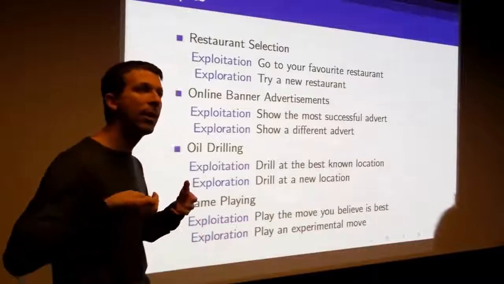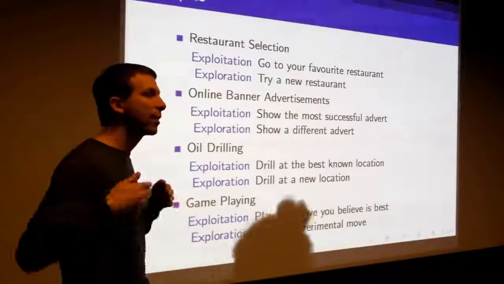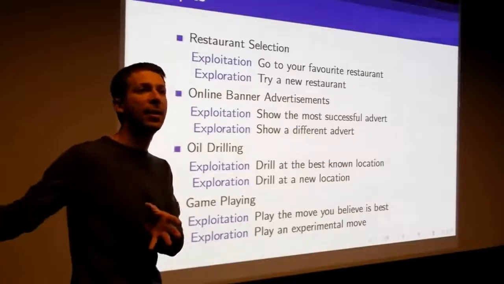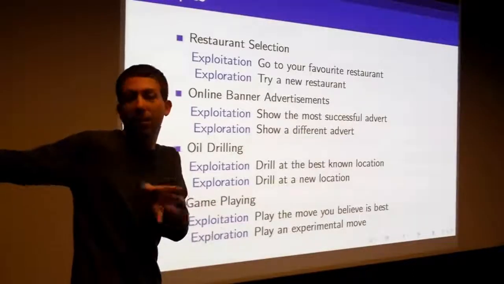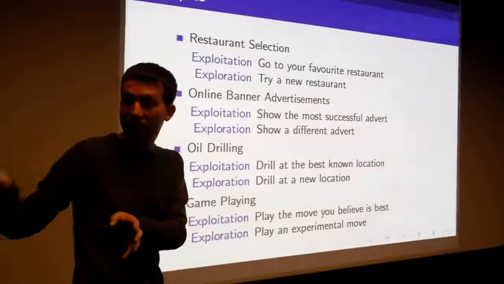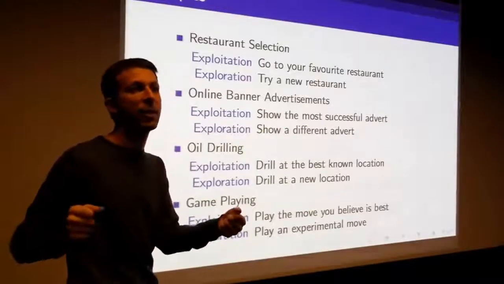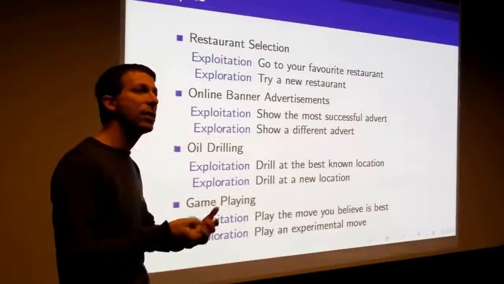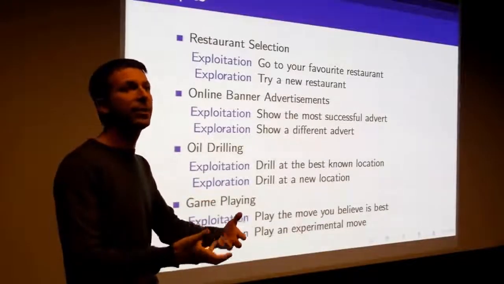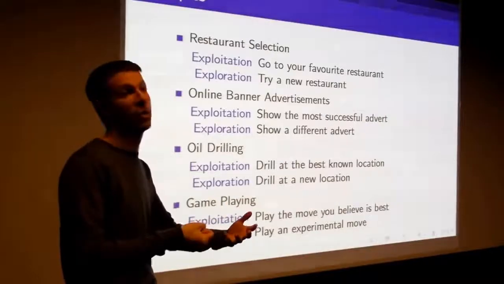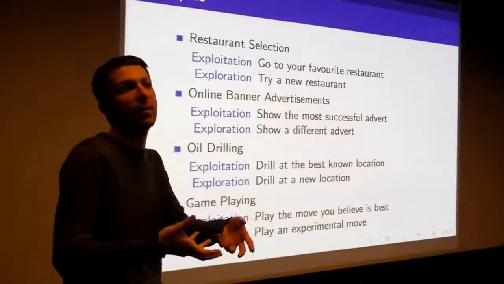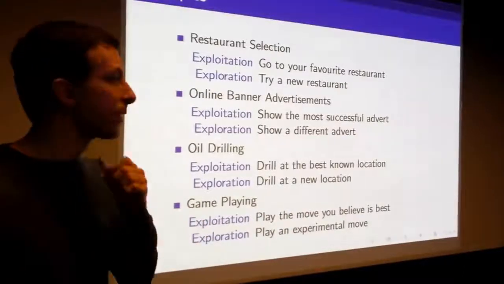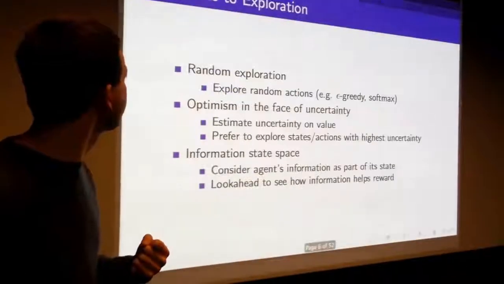It comes up because we're learning online. It's not just that someone gives us some batch of existing data, like in supervised learning. It's not that there's a data set, and then we get to go over that data set as much as we want and make the one best decision. We're not in that setting. We're in the setting where we're gathering data as we go, and the actions we take affect the data that we see, and so sometimes it's worth taking different actions to get new data, to get parts of the data that we haven't seen so far. Okay. So that's the fundamental issue that's going on.